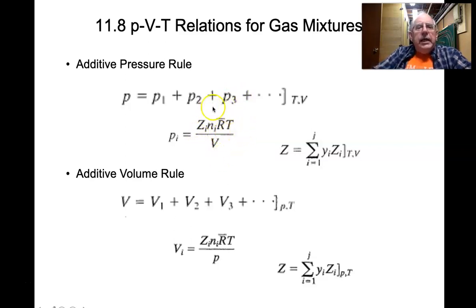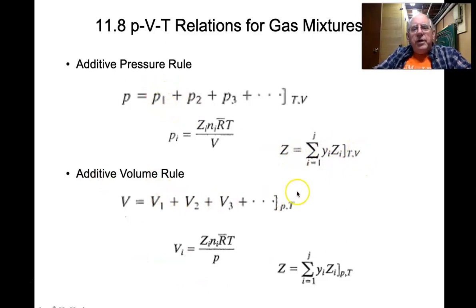We see here that we could introduce the compressibility factor and the number of moles of that particular component. In doing that, we would see that this additive pressure rule would basically tell us that the mixture would have a compressibility factor that would be directly related to the compressibility factor associated with each of the individual components, again at that temperature and volume, which would correspond to a given additive, partial pressure.